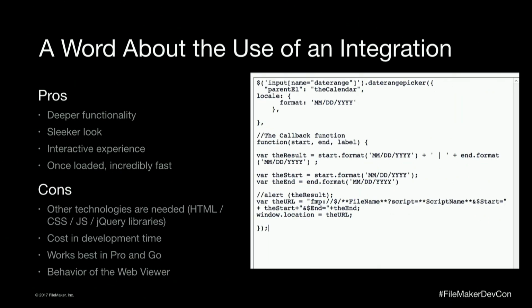But there are some definite cons. There are other technologies involved. It's not just FileMaker. If you stumbled into FileMaker like I did, you're going to start stumbling into the HTML, CSS, JavaScript if you've not already come from that area. There is a possible cost in development time. It could potentially take longer to implement one of these. I think I've tried to work it out in my library so that that's no longer a factor, but we'll see. And as you use it, hopefully that is the case. But that's definitely a real thing.